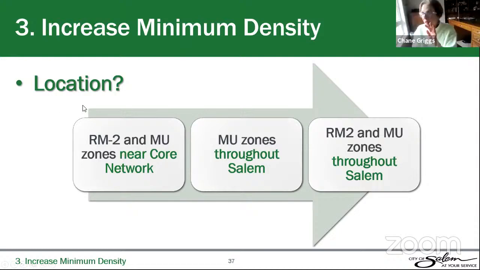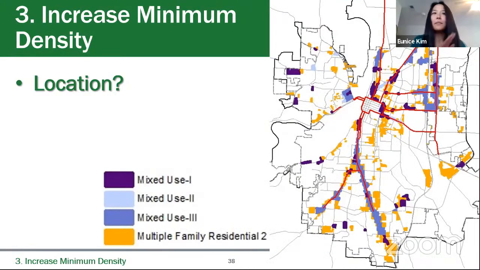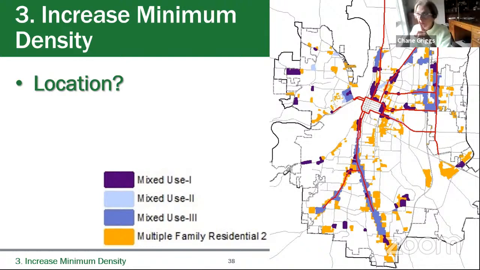Maybe I'll at least start. I'm in favor of broadly across the city. And this is a map. The orange is multifamily all over, proposed and existing, and all the purpley colors are the mixed use zones. Go ahead. So Eunice, one point: in front of the Planning Commission, we see case after case where a developer comes with a very unique parcel that he or she is going to develop into multifamily housing, and there's not a lot of available land left to do that. So if you limit it to just the core area of Salem, I think you're limiting your choices or your opportunities to provide for that RM2.